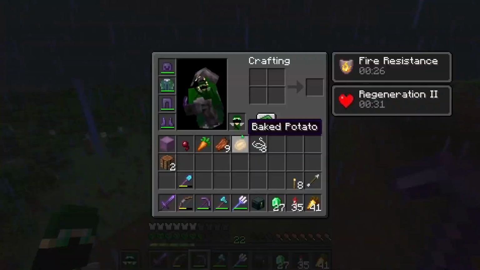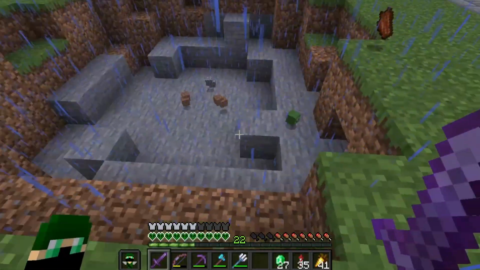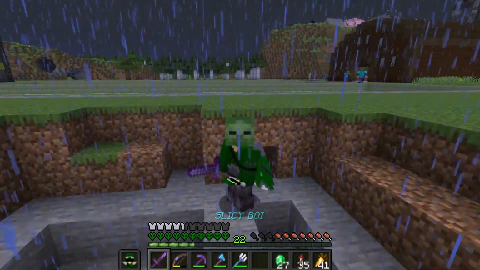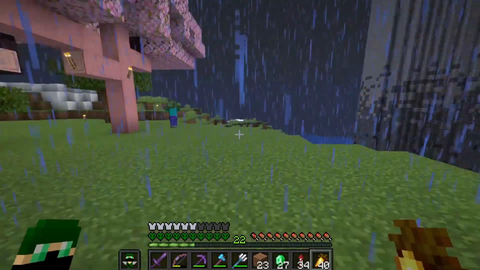You know, I've never actually encountered a charged creeper in this game, and I did not know that they hit that hard. Look at the hole he left. I mean, we got a zombie head. That's something, right? All right, I know I have a flint and steel somewhere. We're just gonna use that so they can explode without me being directly next to them.